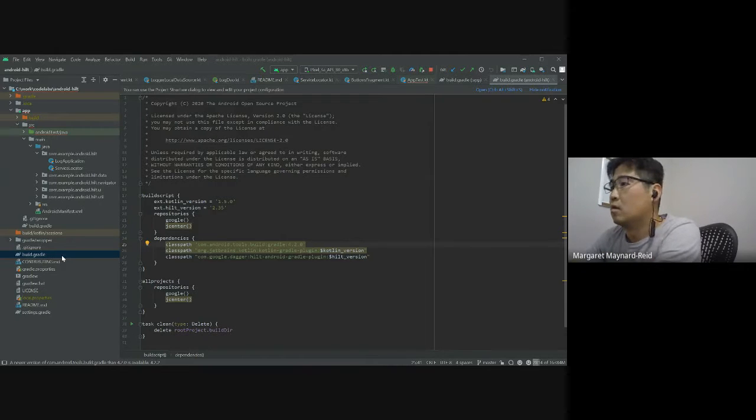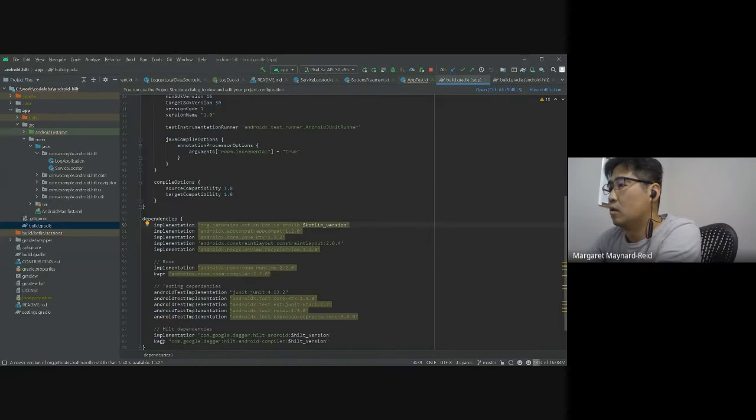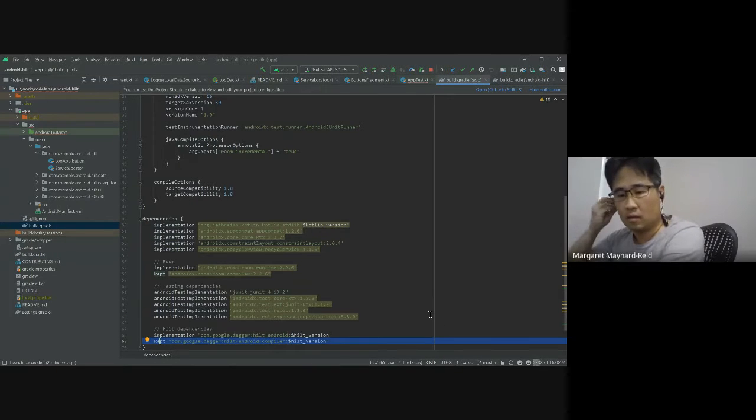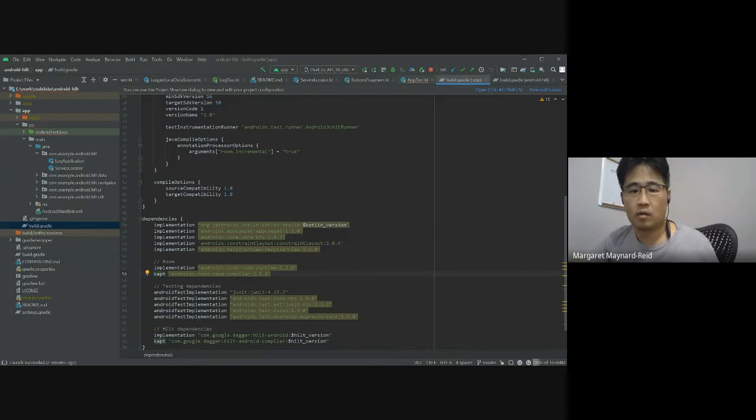But other than that, to use Hilt, it is an annotation processor. So you'll need to make sure you call the Hilt compiler using KAPT instead of just including the implementation. That's similar to Room, which is also an annotation processor. I'm going to ignore these warnings, although the usual me would just press Alt Enter and start updating, but that will probably bring us an app that doesn't work.